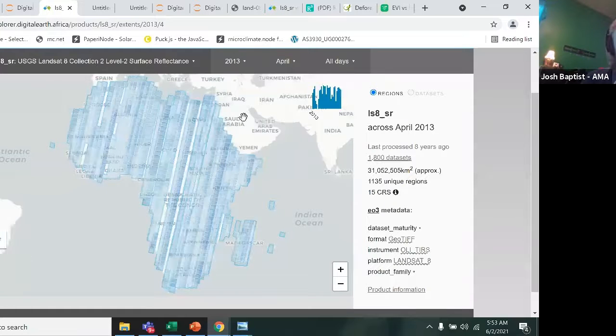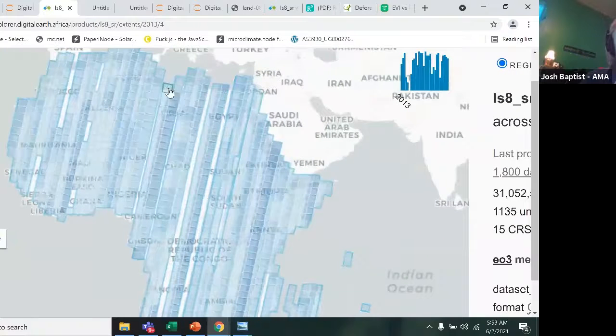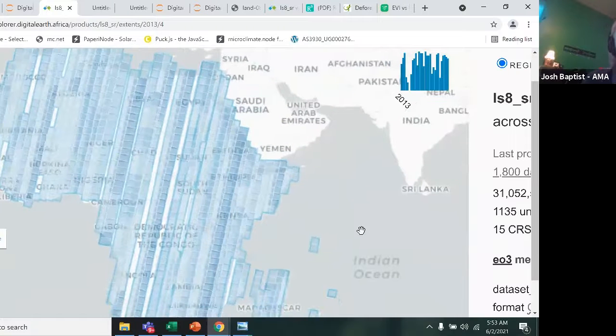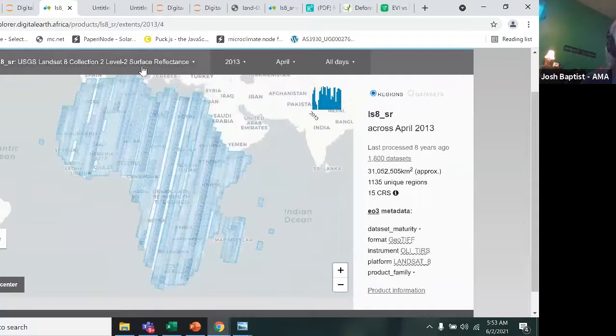And if we let it run here, we can see that there's actually some missing spots. All these blue tiles here are a Landsat 8 tile available for that date. And these little open strips here are actually missing pieces of data. So this is a great example: if you're running through your notebook and you get a CRS error, it could be because you're in a date range where there's a missing tile in between. That is why we only go back to 2013 in this example.